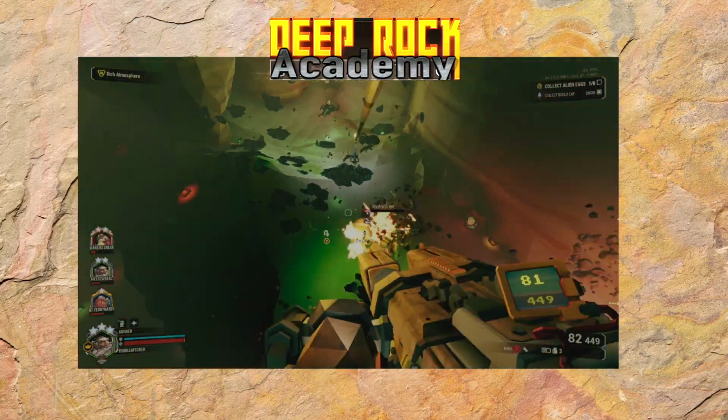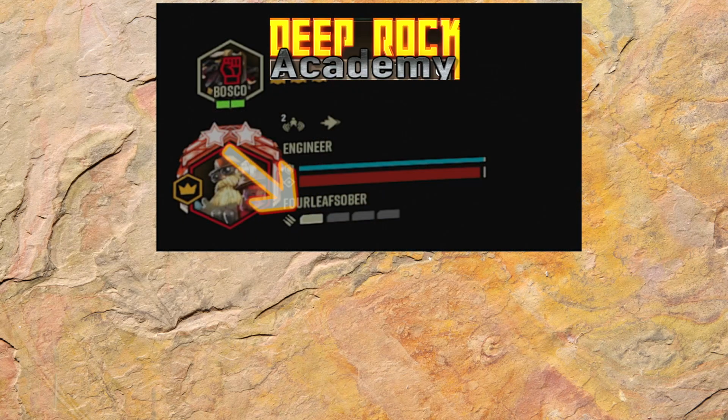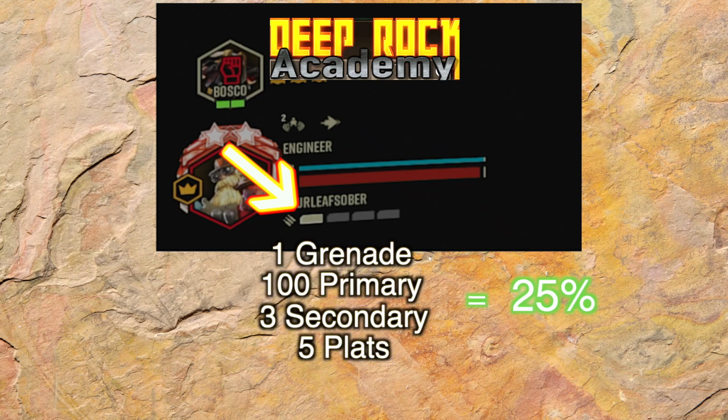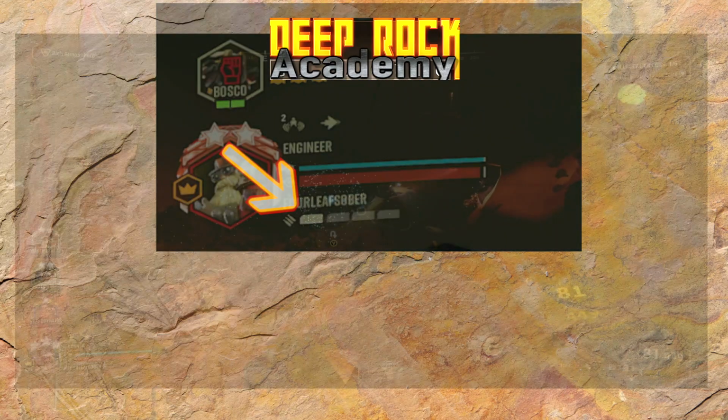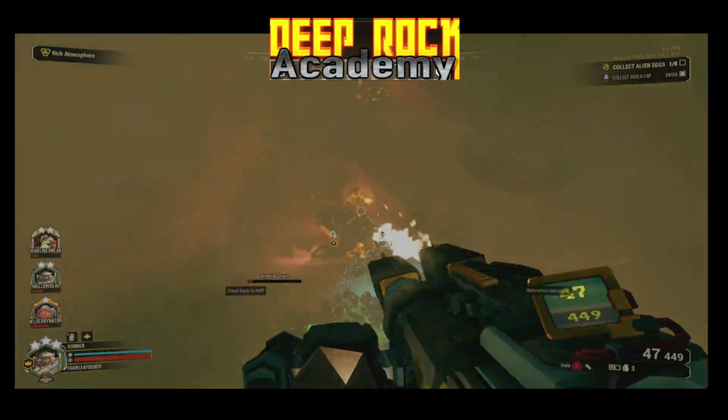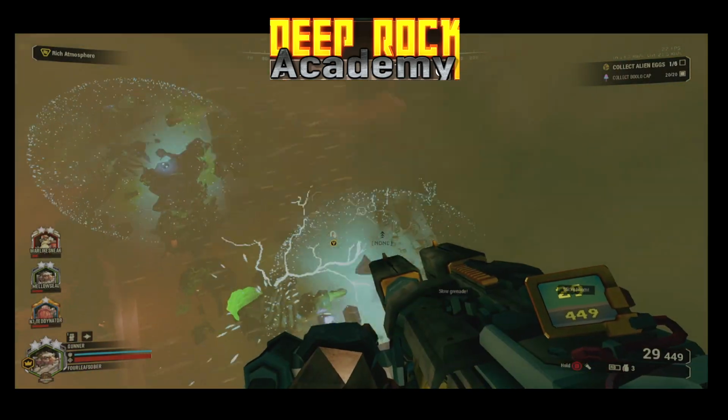A better example of that is when I have 1 bar left. If I was able to follow this rule correctly, that means I have 1 grenade, 100 primary, and in my case 3 secondary and about 5 or 6 platforms. So if I'm in a bind and I do need to fight, I have everything available to use. It also makes me more ammo efficient because I'm burning very little and utilizing everything I have evenly.